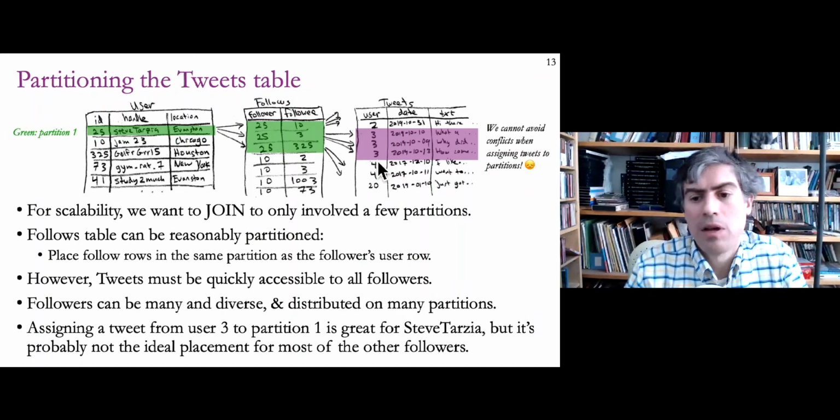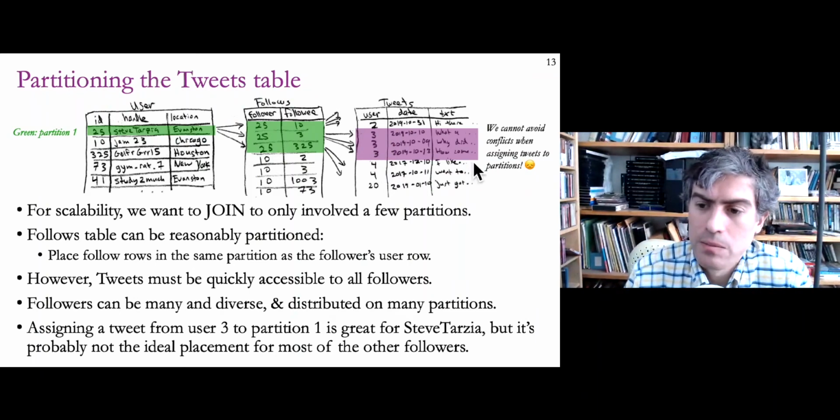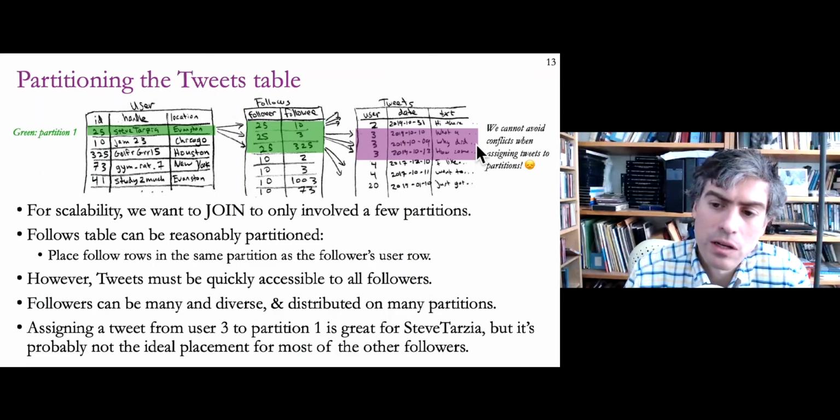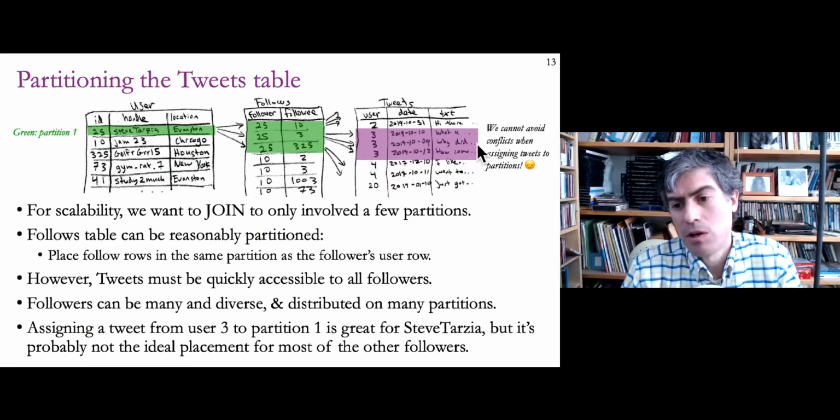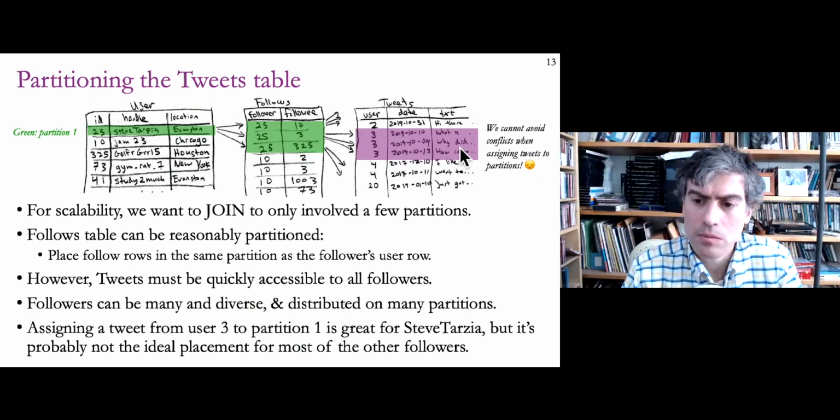The obvious rule for that maybe is to partition based on the user ID, right? Because we know that if someone is reading tweets from user 3, they very likely want to see all the tweets from user 3 because they're following that person. So you do want those to be in the same partition. So if you could use a hash-based partitioning on the user ID, that assigns a partition to these tweets. But if we want a query to be efficient, we want all the tweets we're reading to be in the same partition. We want all of our followers to have quick access to our tweets when they're doing the read with this relational design.